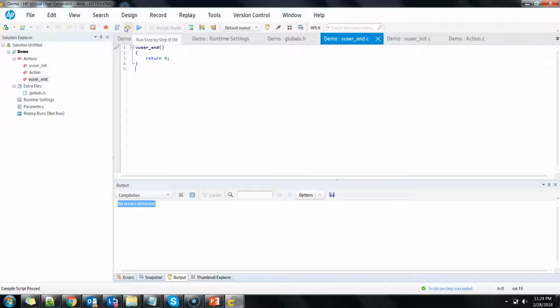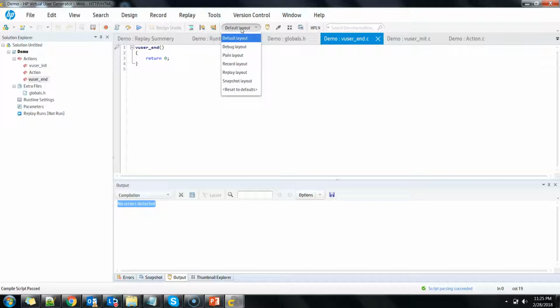And this is the step-by-step replay. We will also look at these options once we start the recording process. And this is for replaying your script. Once your script recording is done, if you want to execute whatever you have recorded, we will use this button. And this is the design studio, which comes with some advanced options. And this is for commenting. If you select a set of statements and want to comment them, you can use this comment. And this is for start transaction and this is for end transaction. We will also get into more details about it.